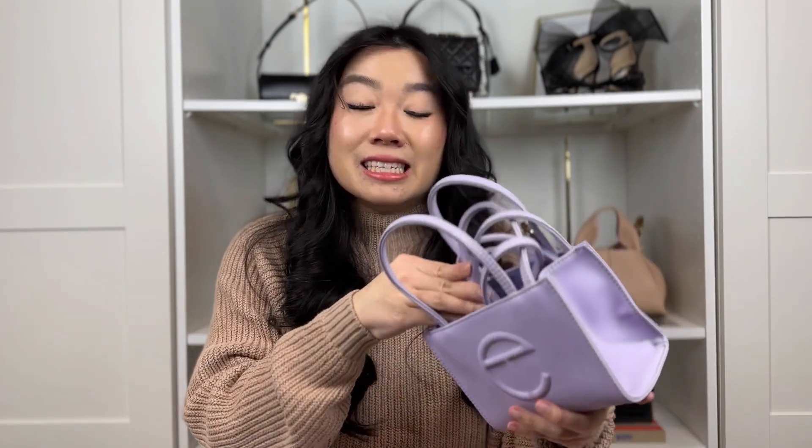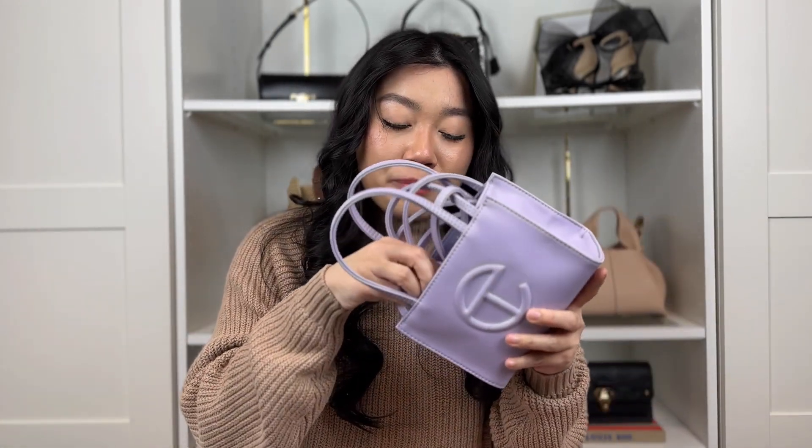I'm four eleven, so I think if anyone is taller it's going to sit like a pretty high crossbody — or you can always wear it as an over-the-shoulder bag. I was nervous that the non-adjustable strap would be too long for me, but it actually fits really well. I would have liked to see a removable and adjustable strap to be more inclusive so anyone and everyone can wear it. I would have also really liked to see a zipper closure — with the bigger sizes, if there isn't a zipper and your bag topples over, everything just flies out. They do have a little magnetic snap closure, but I prefer a zipper because with a snap you can't fit as much.